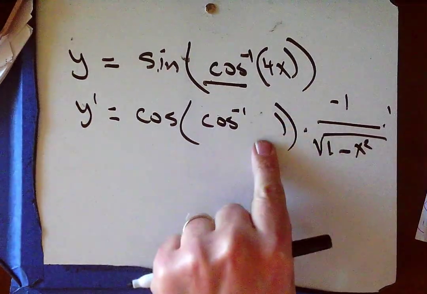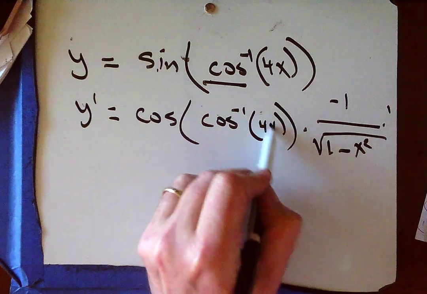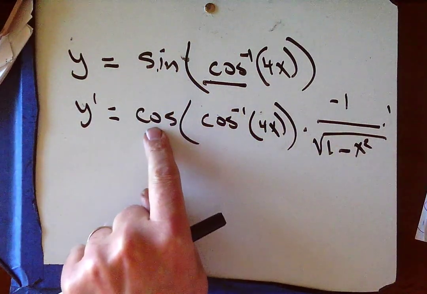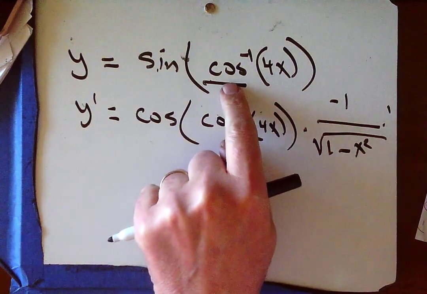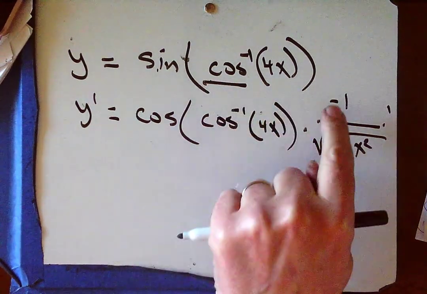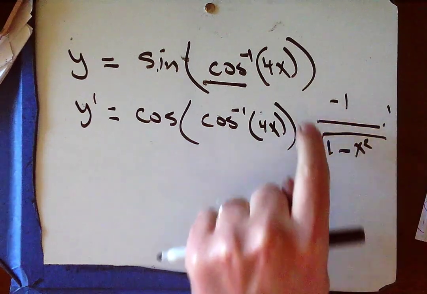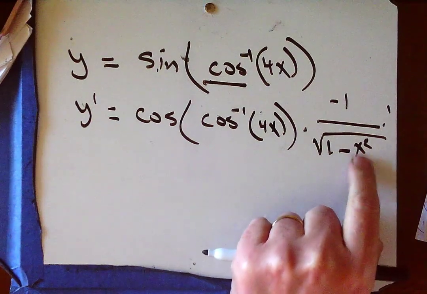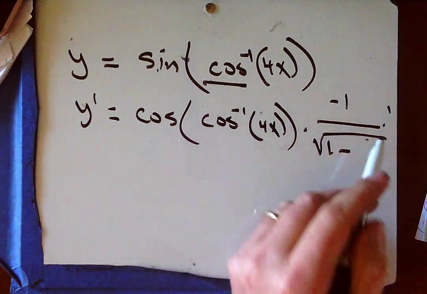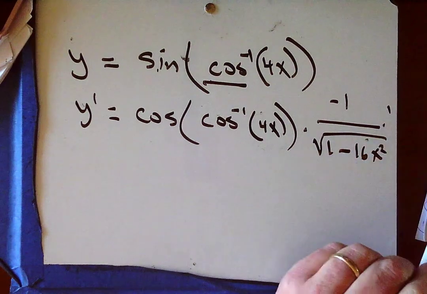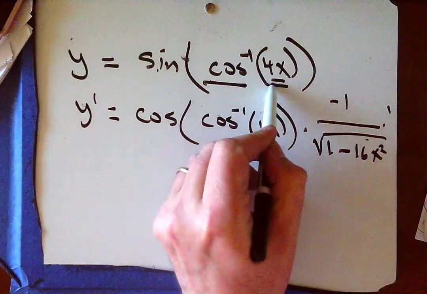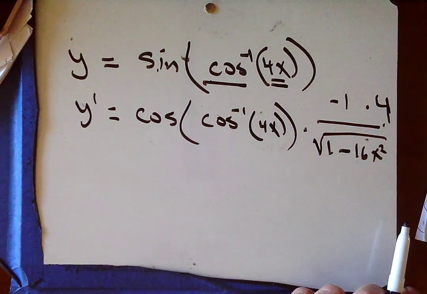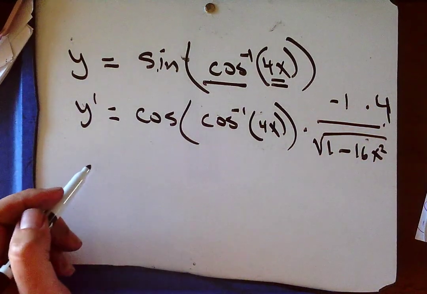Okay, welcome back. I like to think that you left that alone because you were just taking the derivative of sine. But now when you come back to take the derivative of inverse cosine, you still have the negative 1 on top. You still have the square root. You have 1 minus stuff squared. Well, our stuff is now 4x, so this is going to be 16x squared, times, that's right, the derivative of the innermost function, 4. Okay? One more.